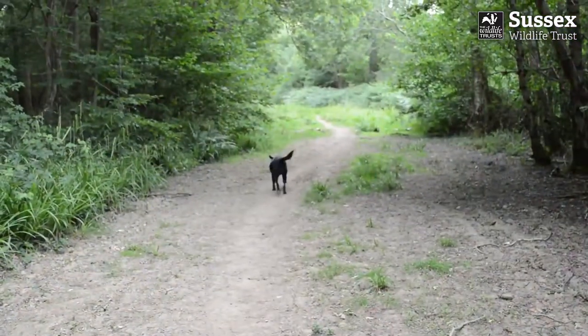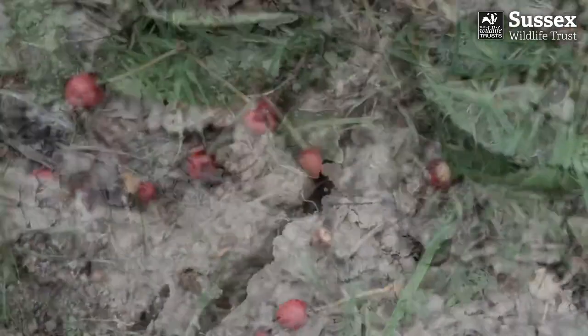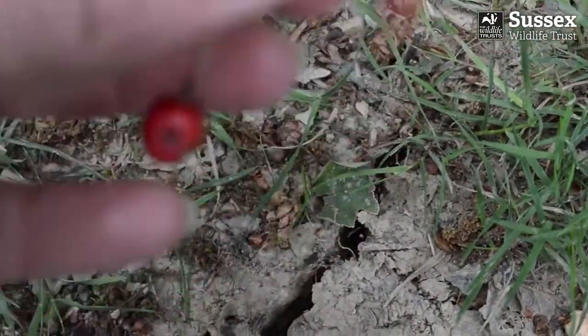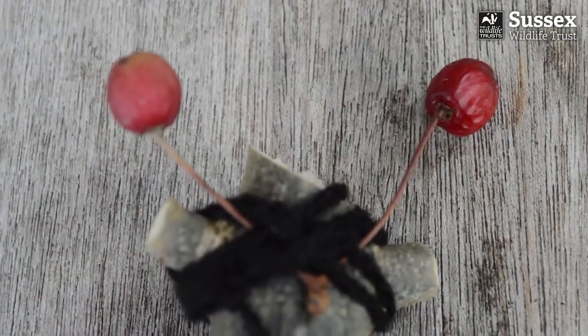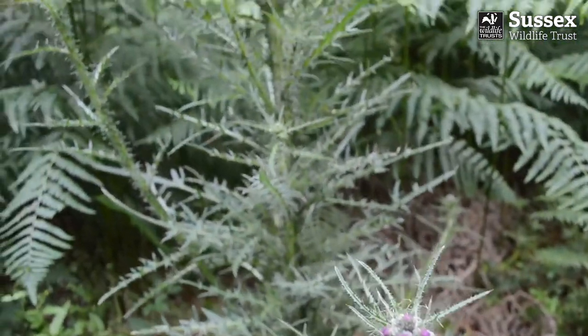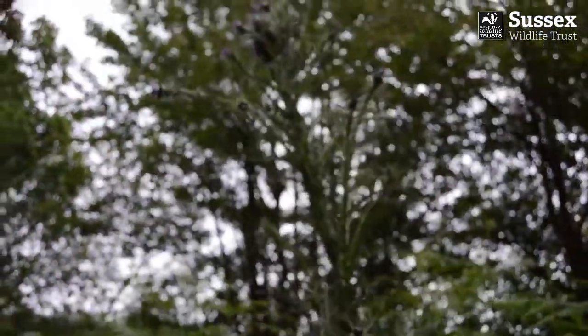We start our journey walking up the path from the house. There's a cherry tree along the way, so my first treasure are these unripened cherries, perhaps discarded by the birds. They don't look sweet enough to eat yet. Then I've tied some purple wool around my stick — this is to remind me of the giant thistle, which seems to be growing bigger and bigger every day.